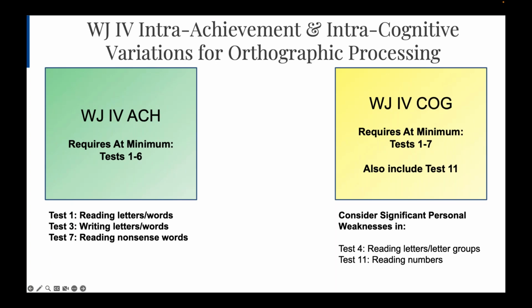So I would always recommend in this case to use that WJ4 COG intra-cog variation in thinking about using the 2 tests that involve quickly and accurately identifying symbols. We have 2 of those tests on the cog, letter pattern matching, and then we also have number pattern matching as well. So we're thinking about, can this individual quickly and accurately identify letters, letter groups, and can this individual quickly and accurately identify numbers? So you could look at fluctuations on the achievement and then look to see if there are also fluctuations on the cog, and that can give you a very good understanding of whether or not orthographic processing might be something impaired for your client.